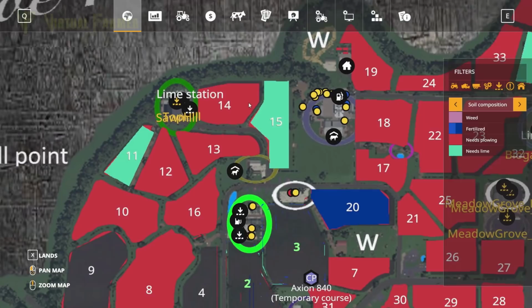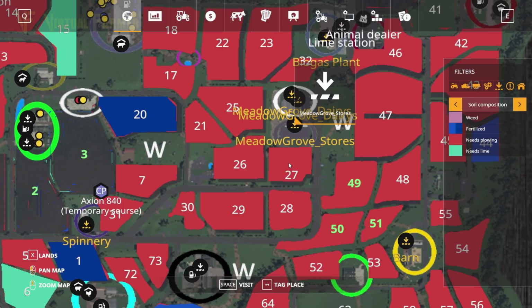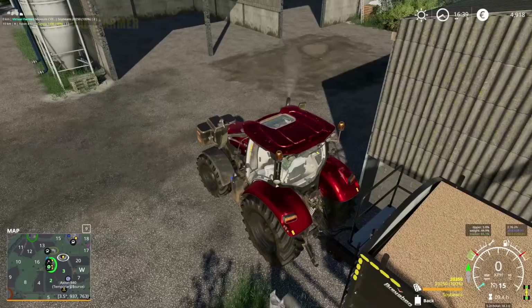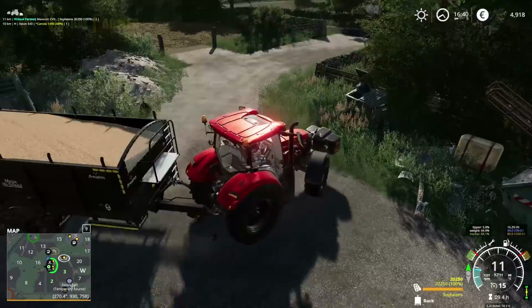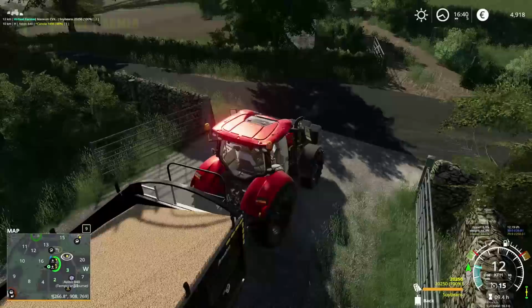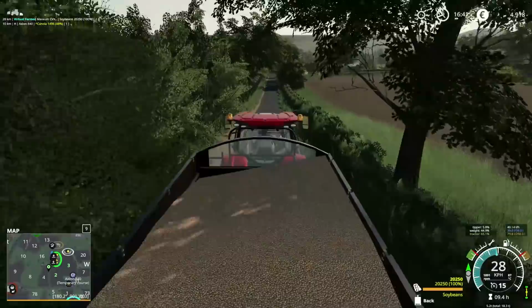And we are taking these to Meadow Grove Stores, which on the map is down there. So, there we are. Meadow Grove Stores is that one there. From where we are, the best way is straight out of the farm that way and round like that. So, we're full trailer full now. Let's get this out of here. Can we get round here? Yes, we can. Just. Well, actually, we're not coming out of our main farm. The best way out of here is actually to our left. So we'll get this down to the stores, get this sold, and see where we are with our money.